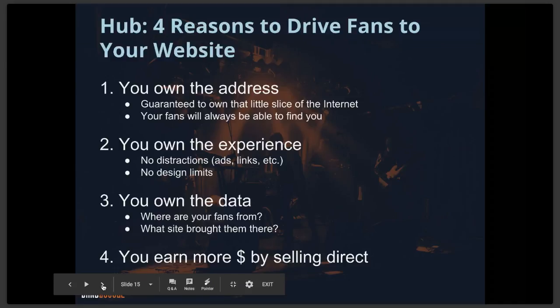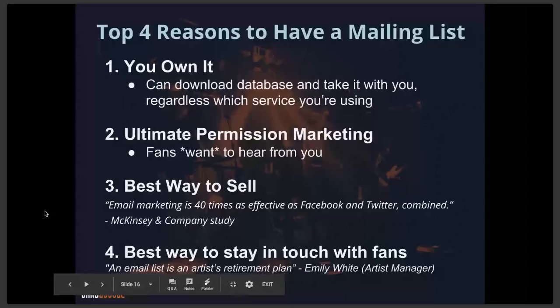So another important thing to have, like I mentioned, is the mailing list. This is the way that you're going to be able to stay in touch with your fans no matter what happens. The 4 reasons to have a mailing list. The first one is that you own the mailing list. Basically, you have a database that you can take with you wherever you go. It doesn't matter if you stay with Bandzoogle, if you go anywhere else, you'll have that database of fans that's going to follow you wherever.